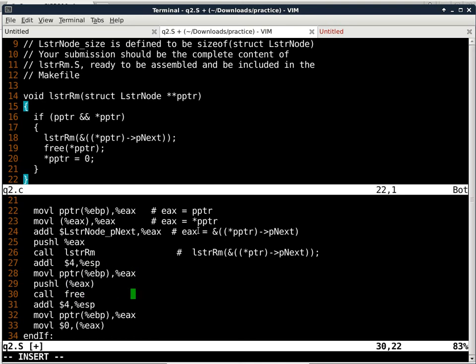And this one is just the call to free, so free PPTR, and this one is PPTR gets 0. Is that okay? All right. Any other questions? No other questions? All right.